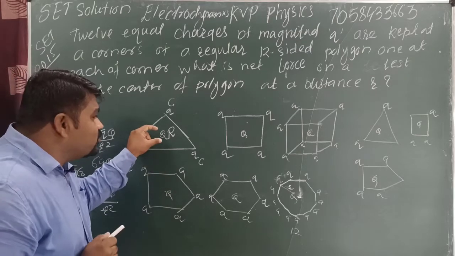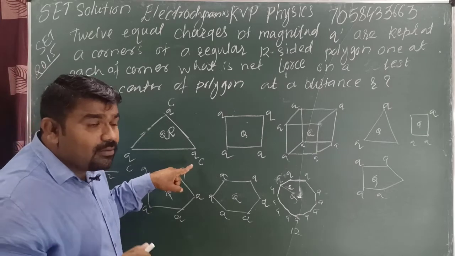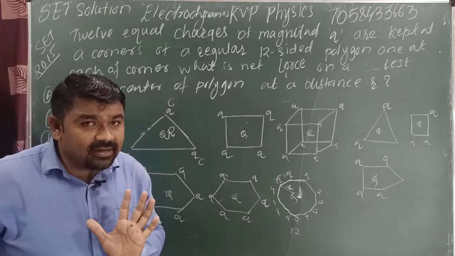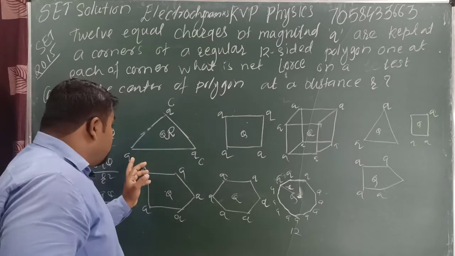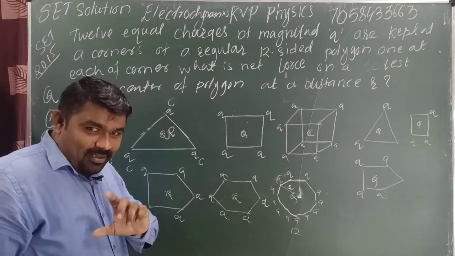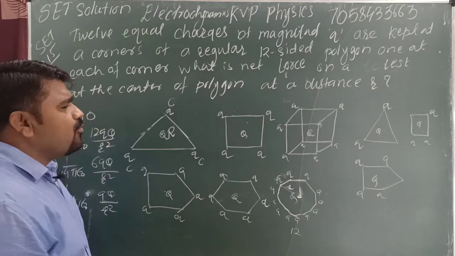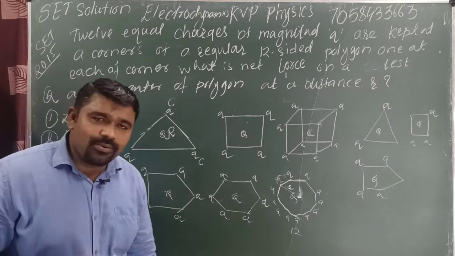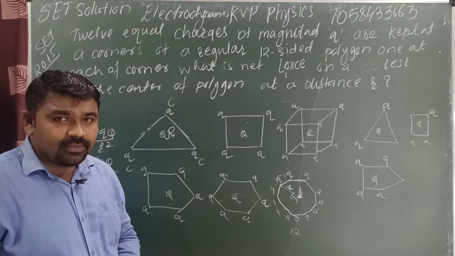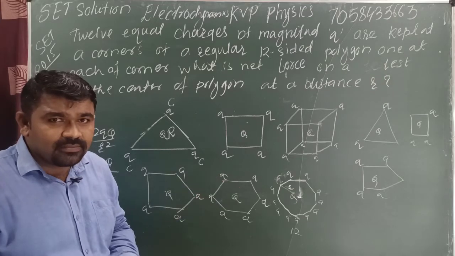Here we need to find the force on this charge. Got it? Suppose we take this as the reference, it means we need to find the force on that charge, and all the remaining are considered sources. Okay? It means all 3 charges exert some force on this Q. Got it? Now we know the Coulombic force F is equal to KQ1Q2 upon R square. Here, as the magnitude of the charges increases, the force also increases. The second one is that as the distance between them increases, the force decreases.